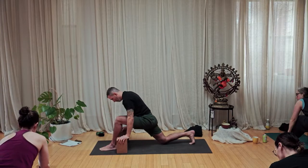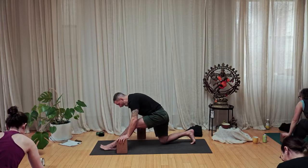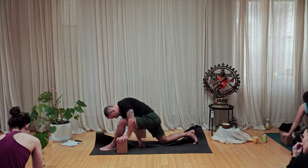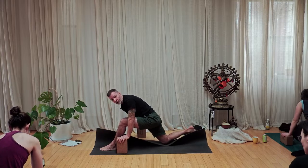Shift back. If you need to pad your knee a little more, you take your mat like this, and you roll it over this way. And then your knee could get a little more cushion.